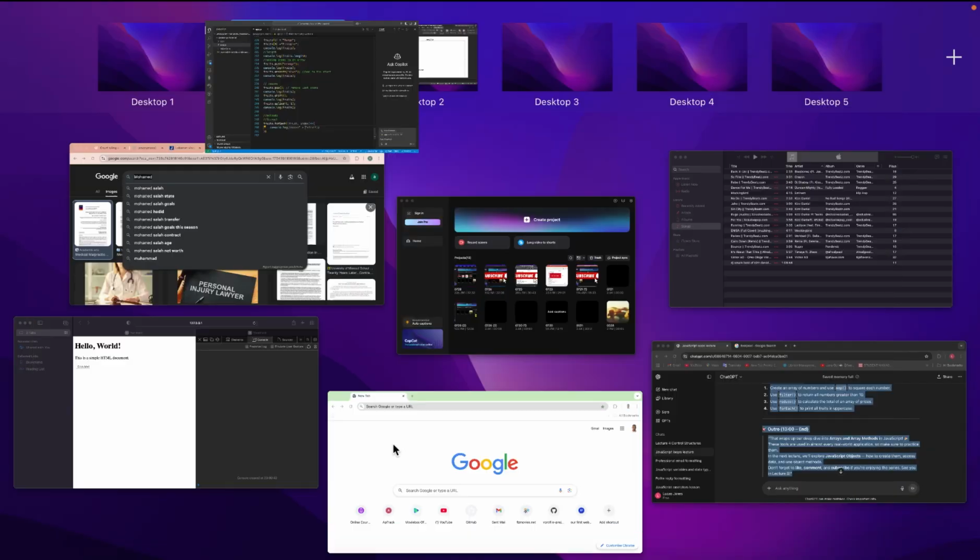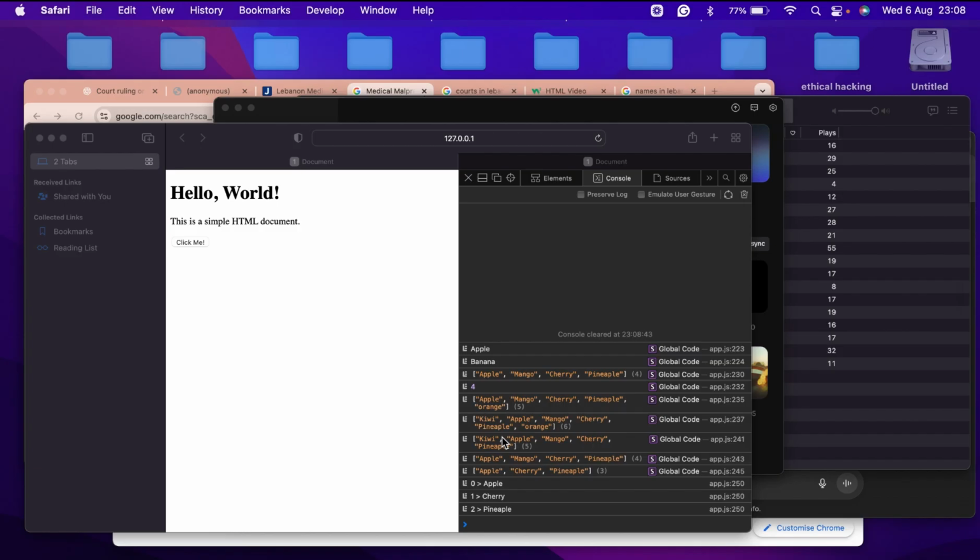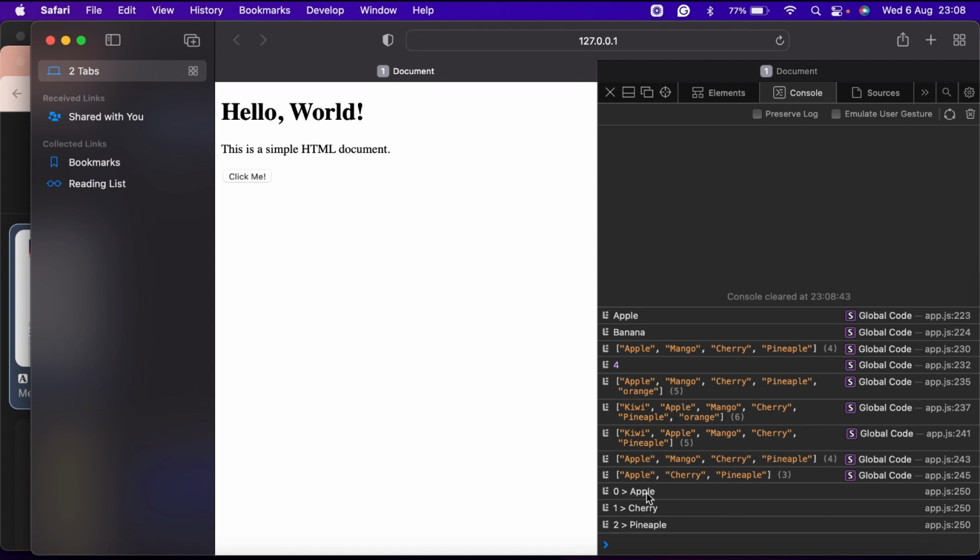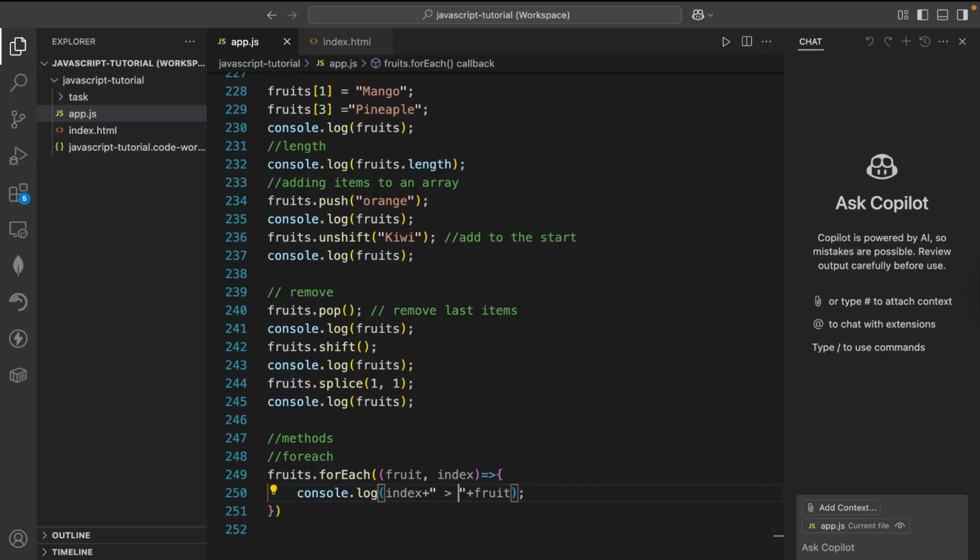I save this now, so I should be able to get the index. Index 0 will give you apple, index 1 will give you cherry, and index 2 will give you pineapple, right? So that is the forEach method in arrays. So let's look at map.